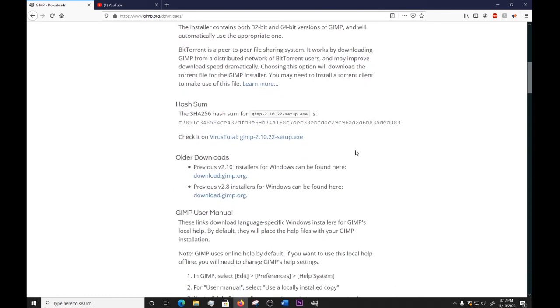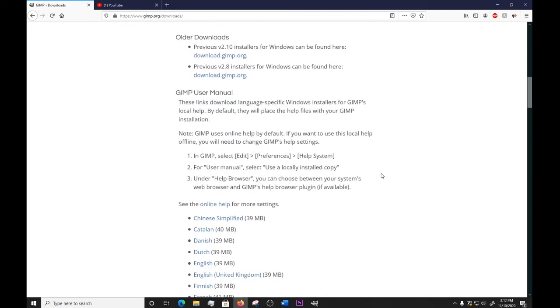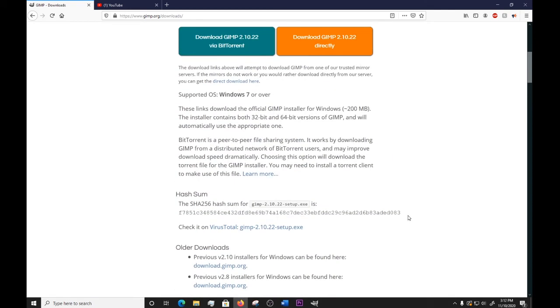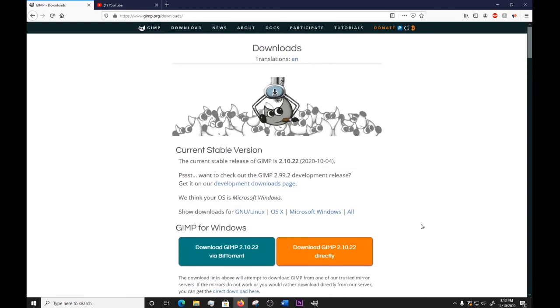You might be able to find an older version of GIMP if you want it to work with the previous version of Windows. I don't know how stable or how safe those would be, but it's something worth checking out if you are on an older version of Windows. It also works with Mac and Linux. That's something you have to configure yourself, because honestly, I don't know a thing about Mac or Linux.